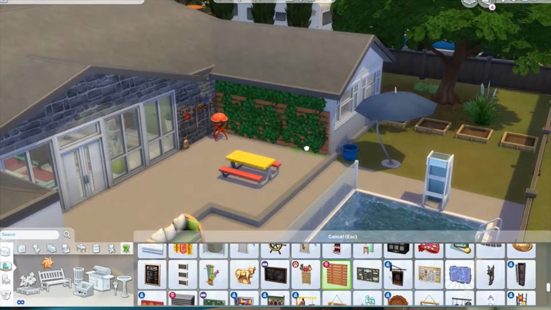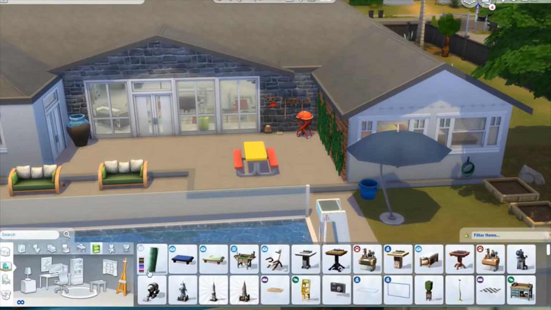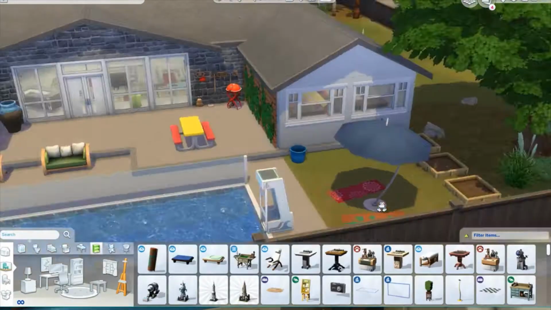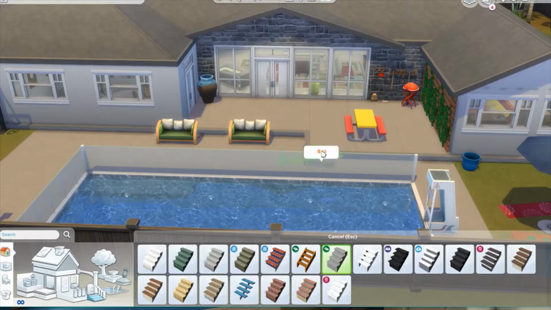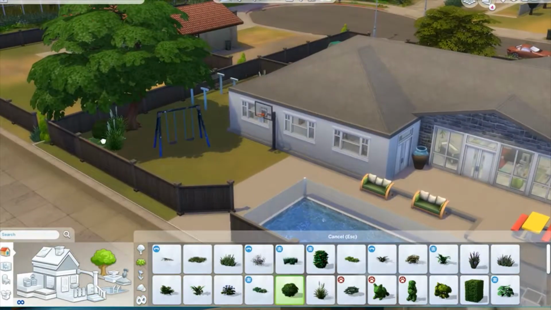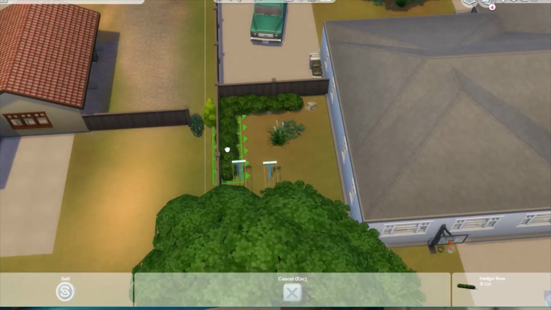I actually made quite a cool green wall on the side there. I use the little slats, and that bit of greenery actually pokes through the right amount, so it looks quite cool. I'm definitely going to use that in some other builds. Then we've got some towels by the pool area, even though they're yoga mats, which we did have towels that you could place out.